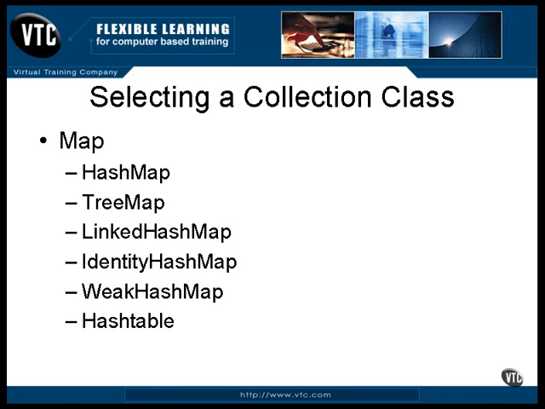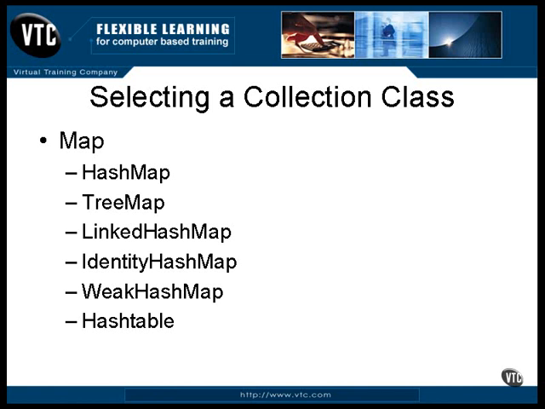The tree map is one you'll need if you need to maintain the keys of the map in a sorted order. However, if you only need the keys sorted when you're done, just once at the end, it's better to simply keep everything in a hash map than move it all to a tree map at the end. You can create a new tree map by using the hash map as the argument on the constructor, and it all gets sorted at once. The linked hash map works like the linked hash set. It maintains the ability to return elements in the order they were inserted.